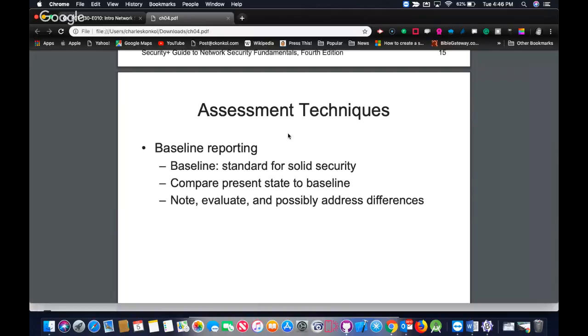So a baseline standard might say 90% of all company computers must have antivirus updated. You could also have a comparison, comparing present state to baseline. Note, evaluate, and possibly address differences from the baseline.